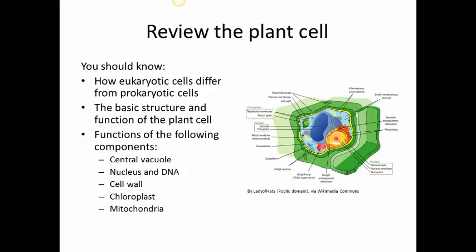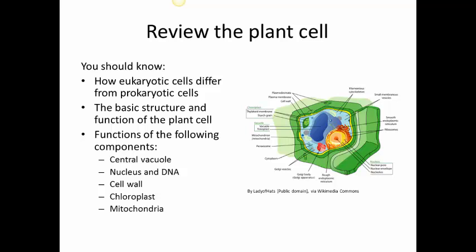So the cell in the diagram here is a plant cell, and as you can see, it has a nucleus, which is shown in orange and yellow, and then it has many membrane-bound sacs or organelles. So those are structures that you won't find in prokaryotic cells. Prokaryotic cells are very simple cells, whereas eukaryotic cells have their DNA enclosed in a nucleus and then many membrane-bound organelles.